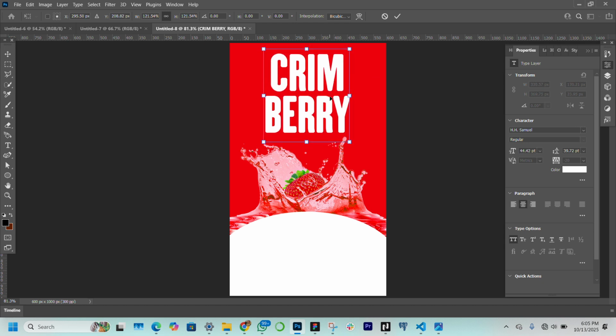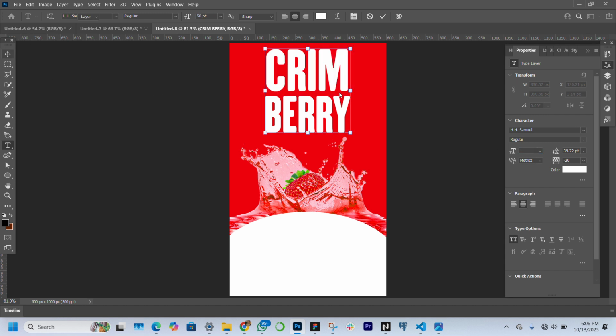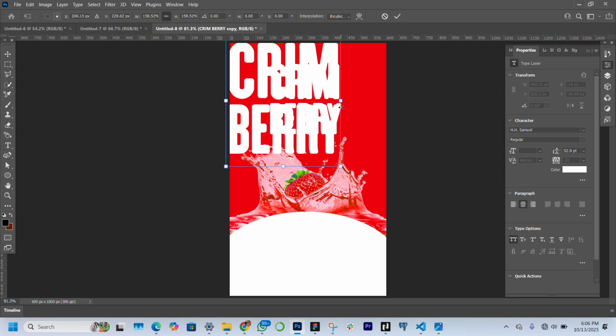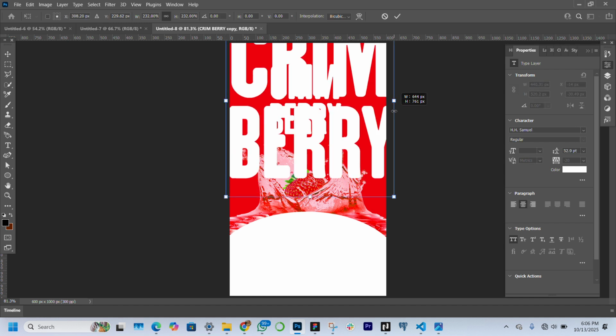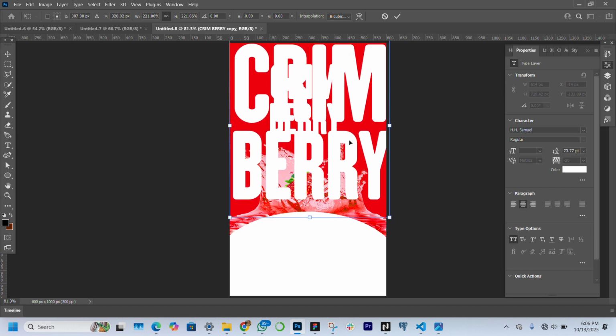Then I will hit enter or double click and I'll click on this one. I'll just select this and I'll head over to this place and increase it a little bit so that it starts where B starts, and likewise I'm just going to reduce this. Okay, enter. Then the next thing I'm going to do, Ctrl J on this my text, and I'm going to adjust it. I'll take it high like this, okay, this way.